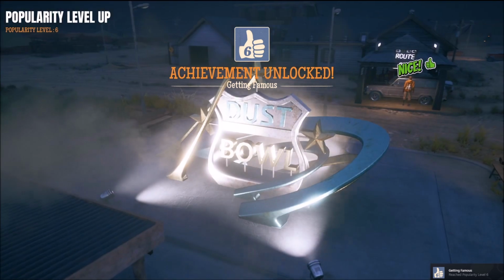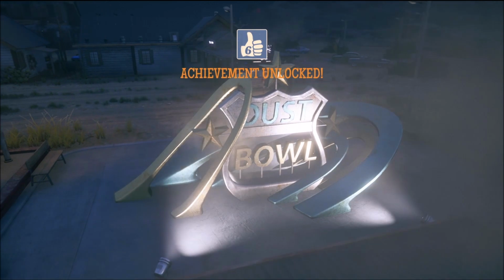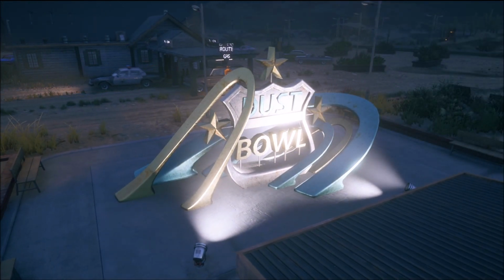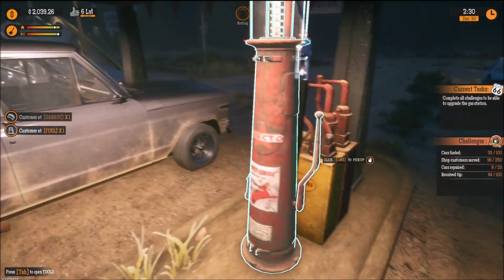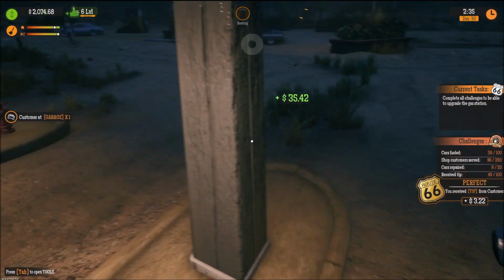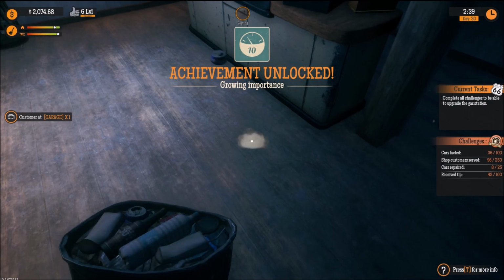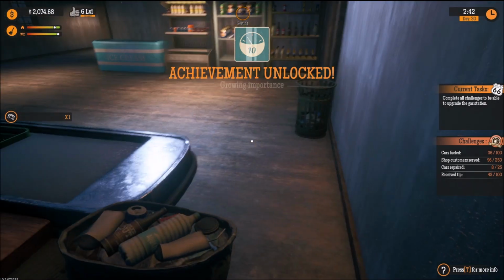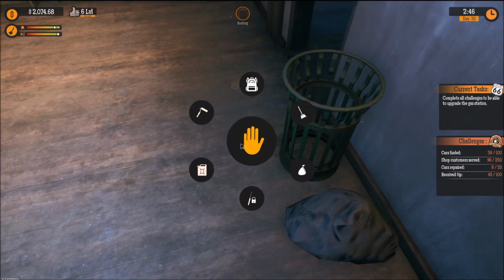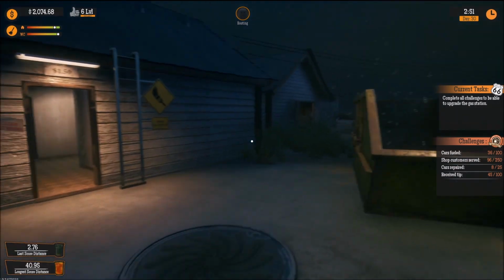Woohoo, wait a minute, getting famous. Level 6. All right, getting famous. Were the stars under before? I don't know. Yeah, well, I'm getting famous. Whoa, I'm not so sure that is a good thing. You know what I mean? It could bring about some unwanted attention. If you know what I mean.